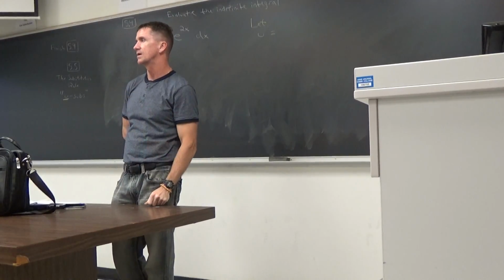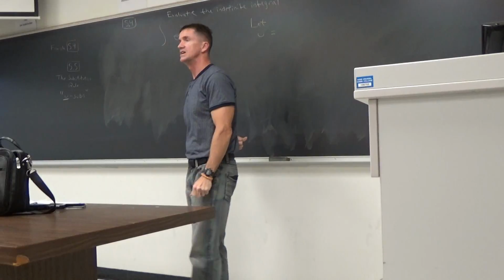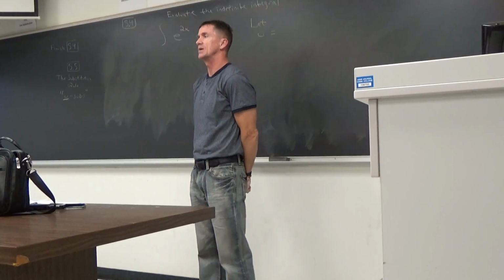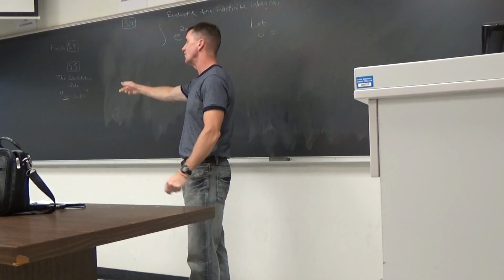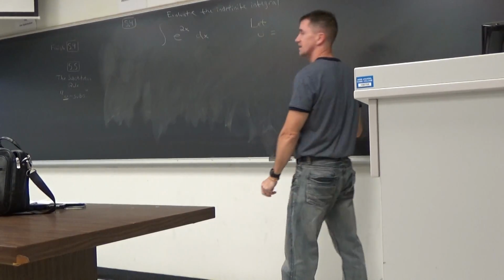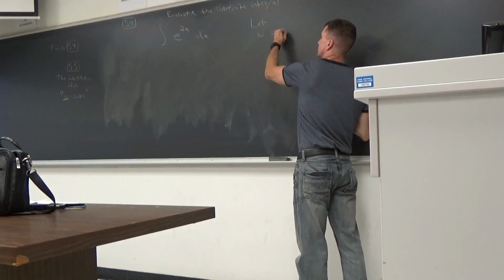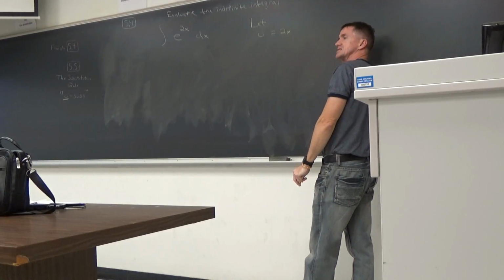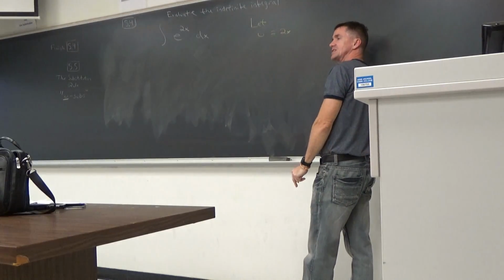Is it the same thing as a g? Yes, it is, because it's just like a g, and we're going to be doing it backwards. We could have called these g-subs. That's exactly what it is. So I'm going to let u equal 2x, because it's a composite function: e to the 2x, like e to the u.